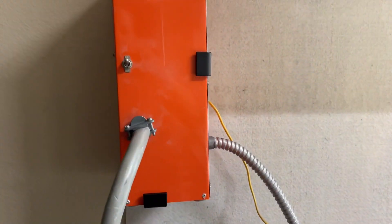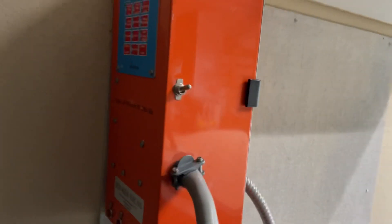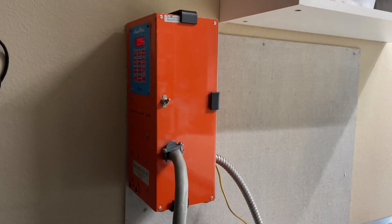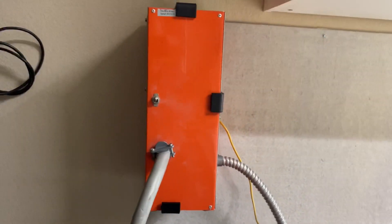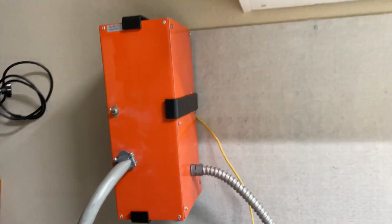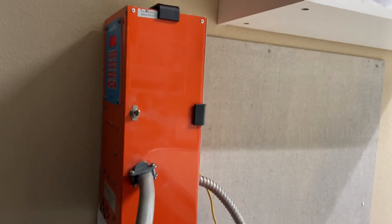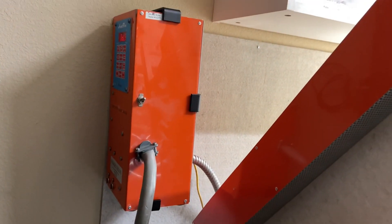There you have it. I didn't end up using two on the bottom — I just used one on the top, one on the back, and one on the bottom, so I've got a spare left over. It's hanging up there nicely. I already knew where my studs were because I had put hardy board behind there, so I was able to drill all three brackets right into the studs. Sorry for the choppy video, but this is going to work out quite well. Now I can walk right up, program my kiln, and my lid stays clear of it. Everything is good.